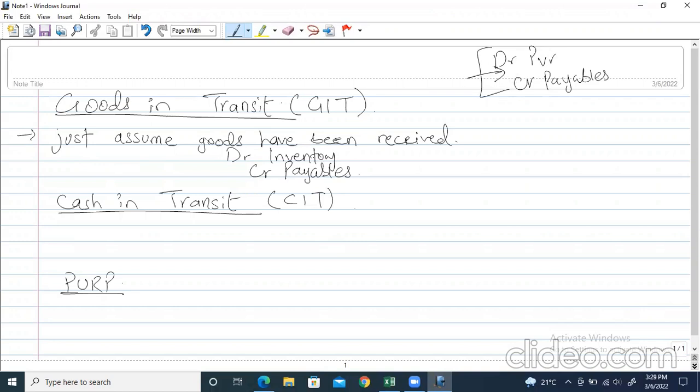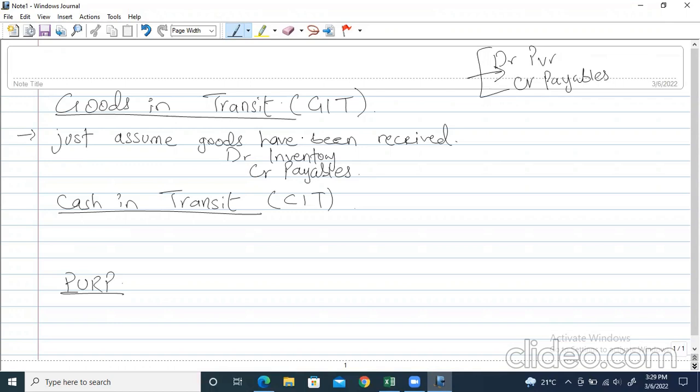But we are receiving inventory in this case, so inventory will be increased. Similarly, we'll increase the payables as well, because now the goods have been received by us. The credit period has begun. In 10 to 15 days we will have to pay the payables. This is just the first step, which is delivery of the goods. The cash payment stage has not yet arrived. This is goods in transit, very simple to understand.